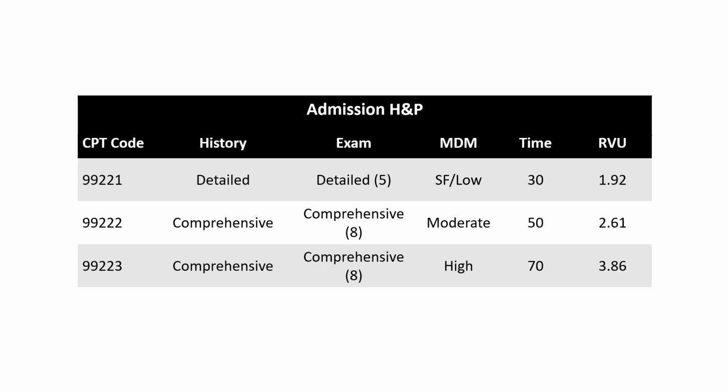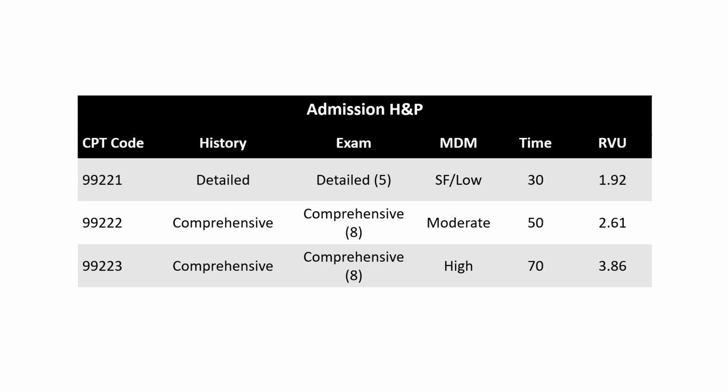So the admission H&P, I think this is an underused code by interventional radiologists. Obviously, if I'm going to admit a patient to my service, then I would bill this code. But 9 times out of 10, I'm not admitting a lot of patients to the hospital. If I am, it's typically procedurally related for ablations, etc. Where this code can be used, and where I use it, is if I see a patient in the hospital, for example, and it's very obvious this patient needs a nephrostomy tube and I'm going to put in the nephrostomy tube the next day.